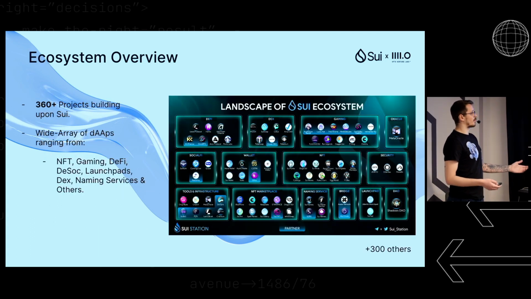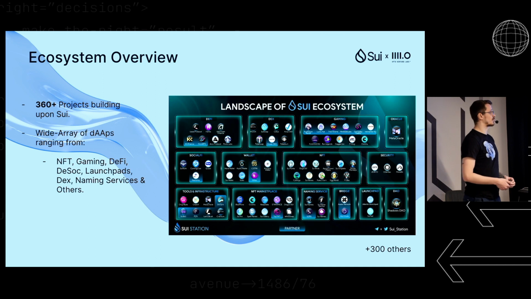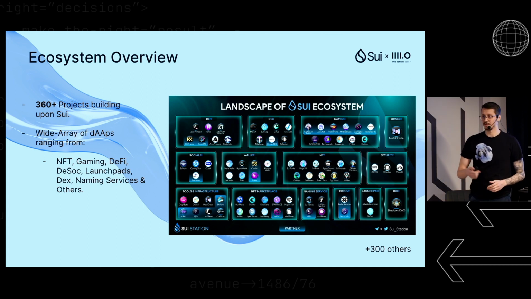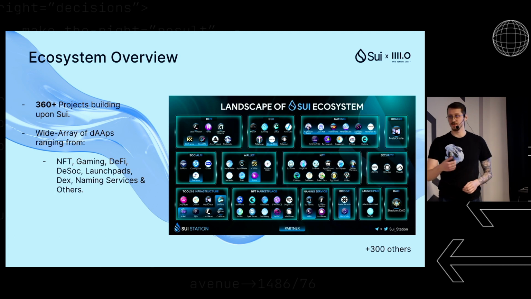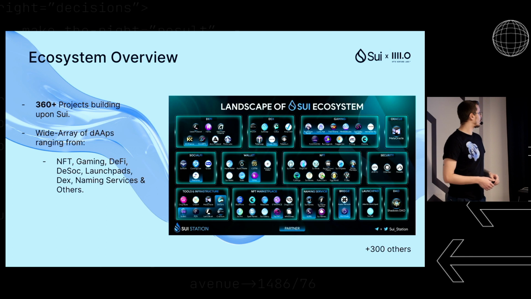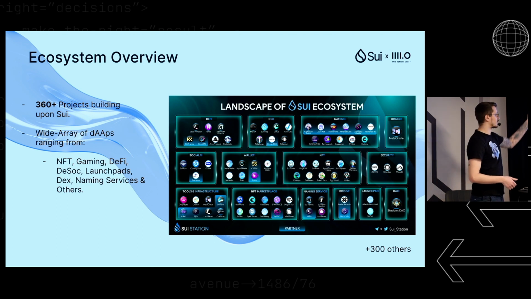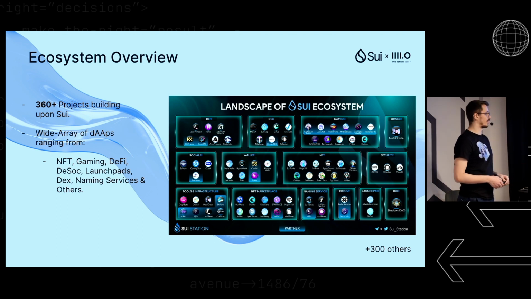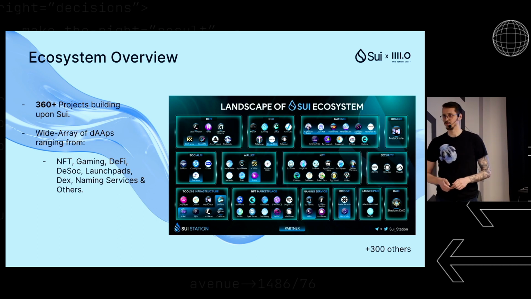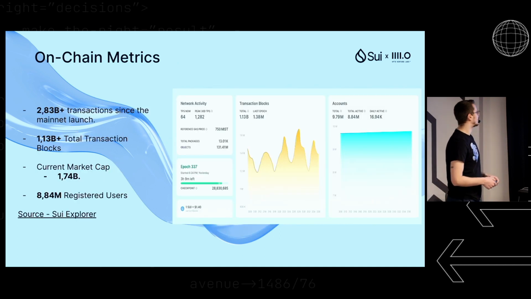So the ecosystem of SUI: there are 300+ projects being built upon SUI. There are a lot of them in a lot of different spectrums, from DeFi to gaming to NFTs, etc. And we will cover that overall. But like I said, there's a bunch of things going on SUI, and there are constantly new emerging projects happening on SUI as a blockchain.